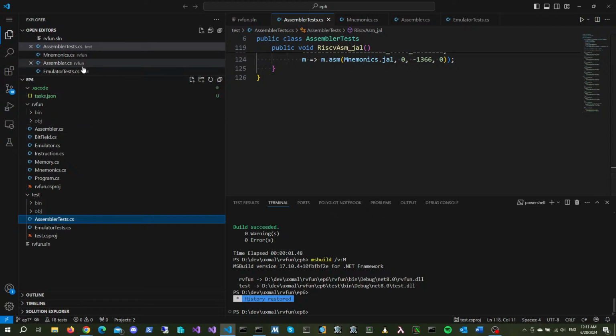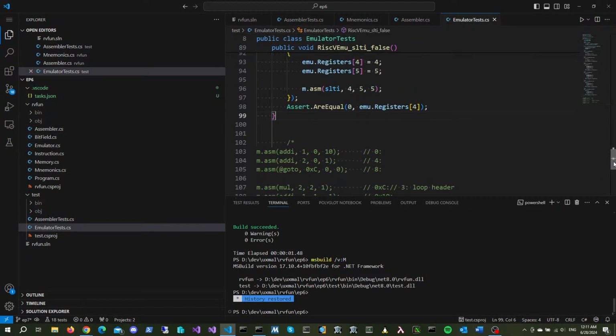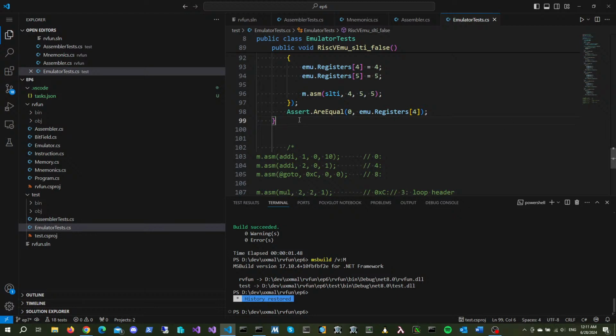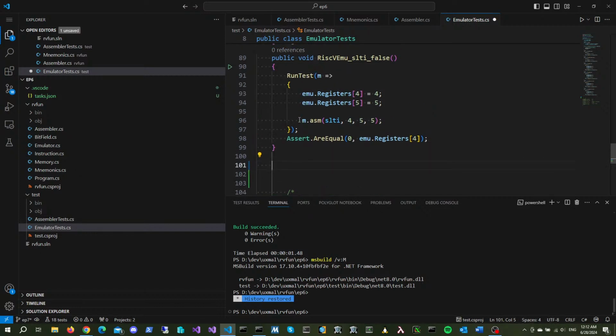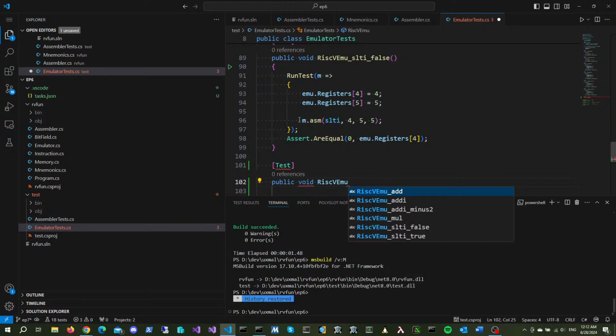So in our emulator tests now, we need to implement tests for the memory loads and stores that we implemented last time, and also the branch and jump instructions. The first thing we'll do is create a test for a load of a byte, and we'll implement load byte.